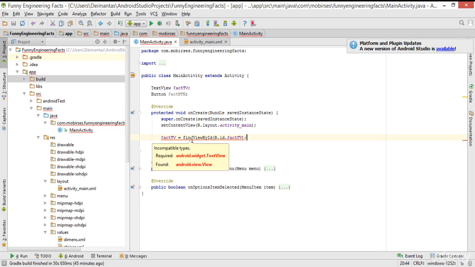What this error means is that we need to cast this view. The method findViewById returns an instance of the class that is used to define that view in your XML file. The method signature returns a View to make it generic and usable for all classes that inherit from View.